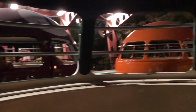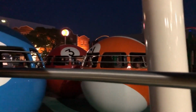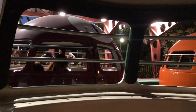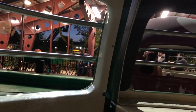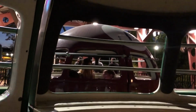Decided one more flat ride I really wanted to do was Hustler. It's kind of like a teacup ride, but everybody's in giant billiard balls. And I actually just squeezed in. I got number 14, last ball. So hopefully I don't get too dizzy on this, although based on the time right now, it is 8:42. Park closes in about 20 minutes. I was gonna get an Iron Rattler night ride, but I think that's gonna be closed. So I might end it off here, maybe grab some quick dinner, and then see the drone show at 9:15.